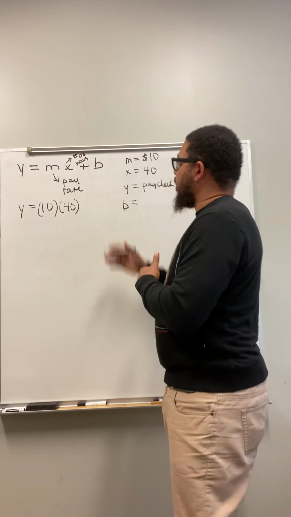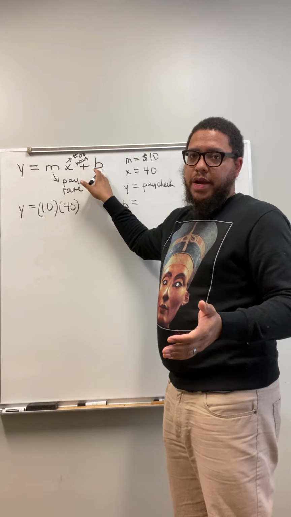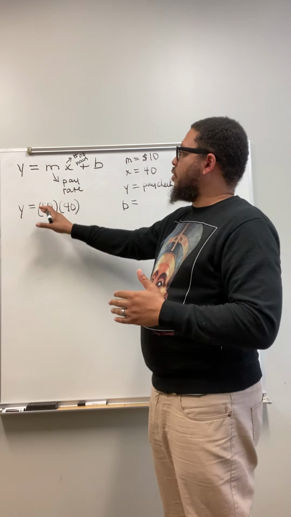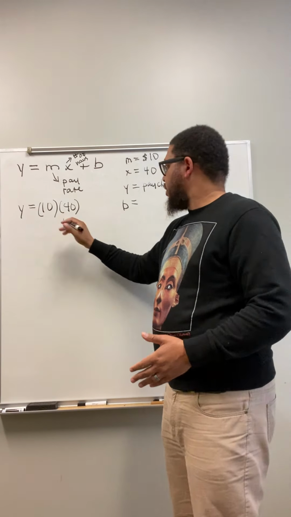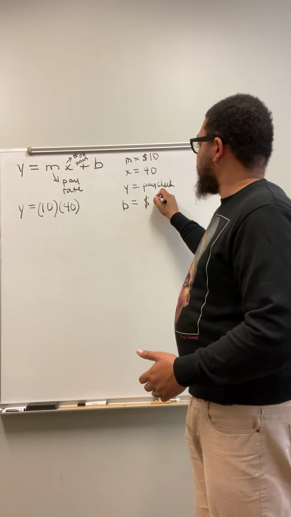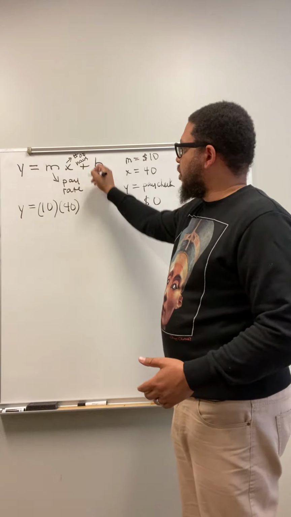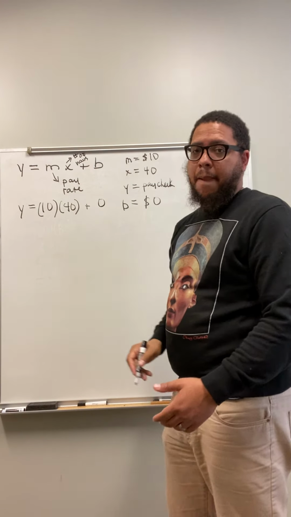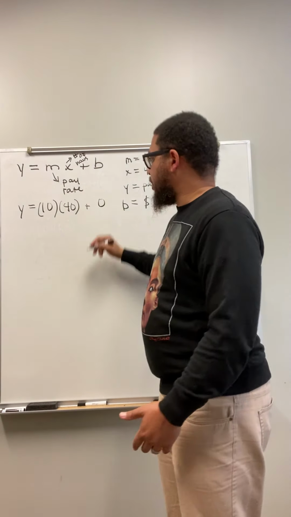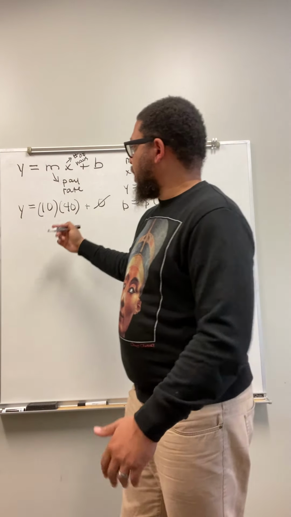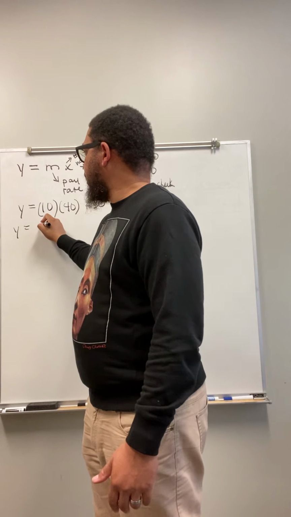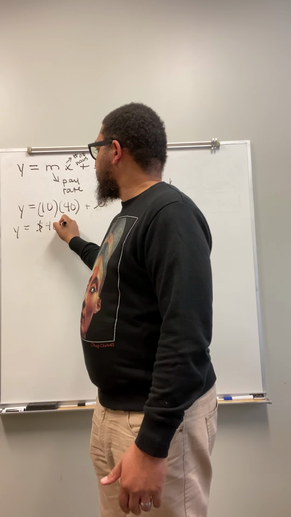But now back to this. So here we don't have a B, right? Because we are only dealing with a person that has a $10 per hour job and they work a certain amount of hours. So in this case, B is $0, right? So if you want to include that in the equation, it would be plus 0. It's plus nothing. So we just cancel that out. Then if we want to calculate what the paycheck would be, it would just be 10 times 40, which is $400.